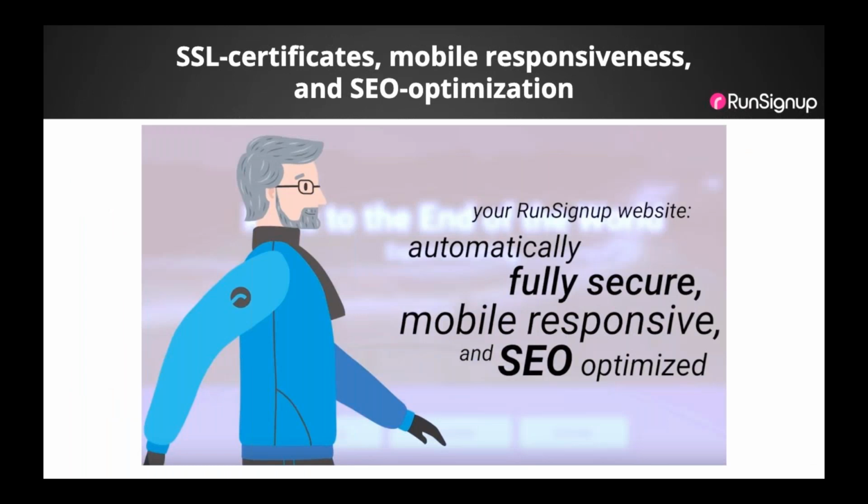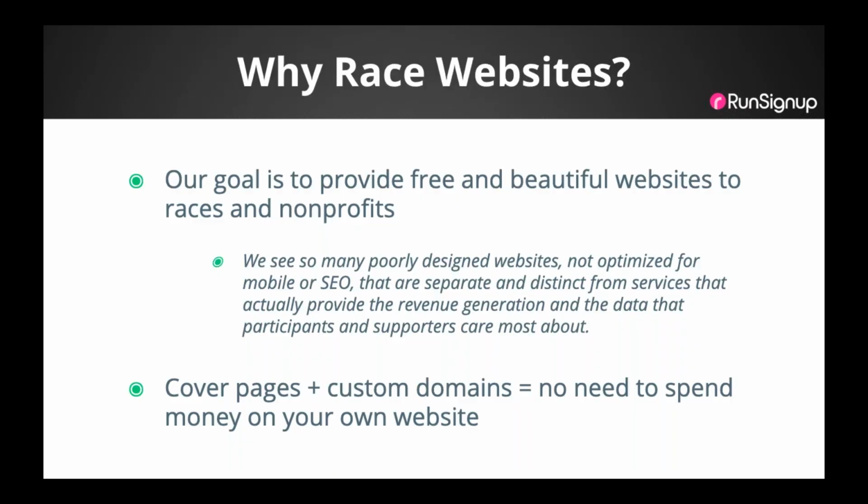So to stress the importance is that we are supplying a few things that are difficult or somewhat expensive, which includes an SSL certificate. We're using Let's Encrypt to supply that. We are doing all the mobile detection, so you don't have to worry about that. And we are working with Google. And it's not just Google, there are Bing and other search engines out there as well. We are working to make sure that if someone's searching for your race, they will find it.